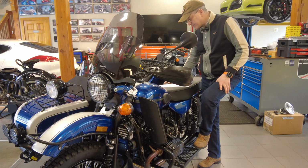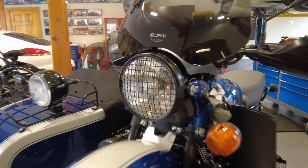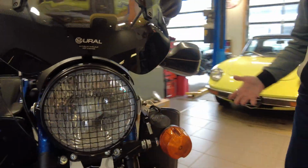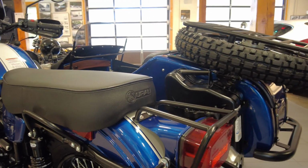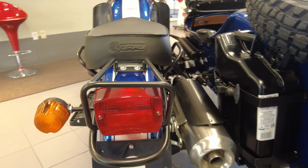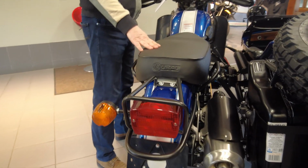And then we have the taillight protector, headlight grille, and we have some handlebar. Well, we'll get to that. So we have this item right here. As you can see, very slick mounting, nice alignment. Yeah, works great. And then we have the taillight protector. Same kind of design as this little bumper, so it flows nicely with the bike design. Yeah, this is standard, and this is part of the Expedition trim.